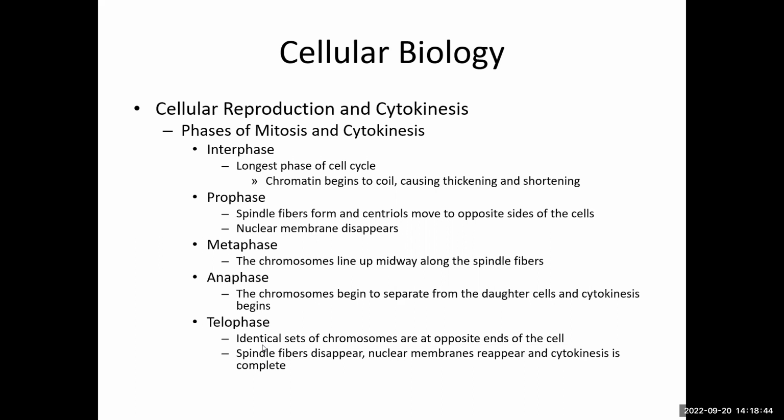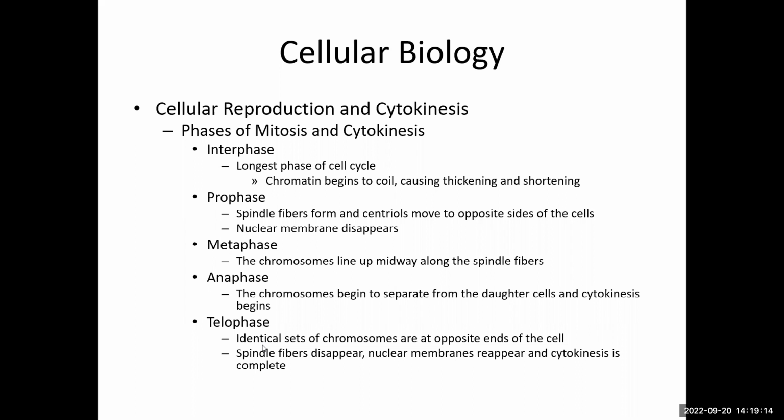and this is going to allow us to pull the sister chromatids apart, the 2 different copies of our DNA. Before we start to pull these apart, though, we're going to go into metaphase, where all the chromosomes are going to line up down the center of the cell, and they're all going to be attached to spindle fibers. Once they're all lined up, those spindle fibers are going to begin to shorten. And when they do, that begins to separate the sister chromatids within the chromosome. And we're going to start to see invagination of the cell membrane, where we're at the very beginnings of cytokinesis.